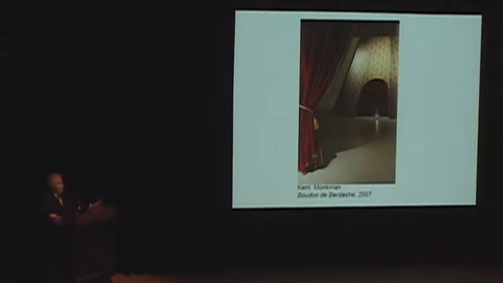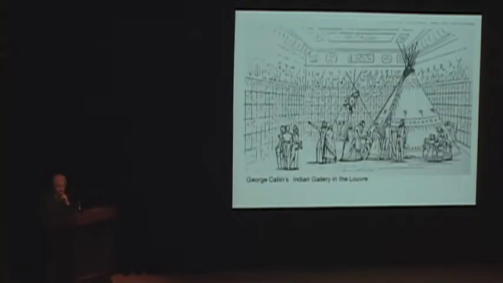And this is already a little bit weird because the teepee normally is outside. And with velvet curtain and with a kind of damask cloth, the teepee itself is made with very precious type of cloth. And it's called Boudoir de Berdache, which is a kind of intriguing title. If you try to situate it a little bit in a certain context of art history, it seems that it is an allusion to a thing that George Catlin, who is an American artist who was also specialized in Indian subjects, had done before him in the Louvre.